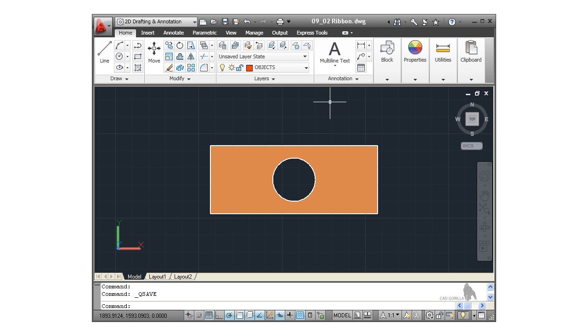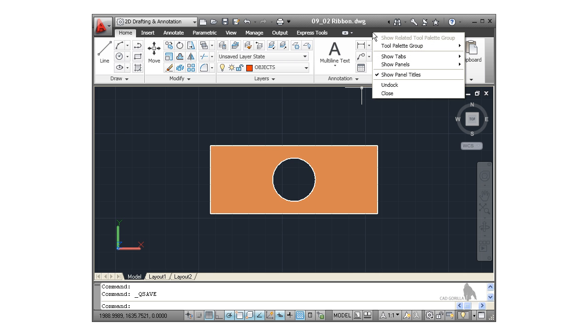Now, there's one more thing about the ribbon that is very, very cool. If you've got a large screen resolution, which I don't have in this particular case, you can click on this dark grey bar, click and drag, and you can actually, if you want to, move the ribbon. Now, you'll notice it hasn't moved yet when I've clicked and dragged. Why is that? Because I need to activate it. I need to right-click here first and then undock the ribbon.